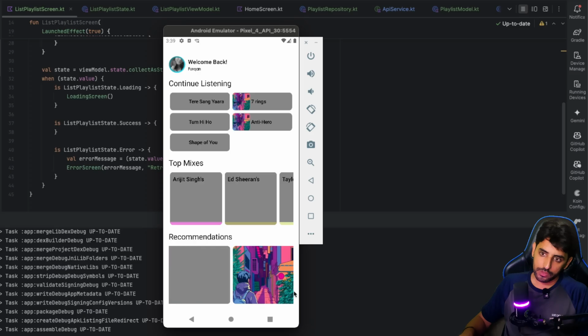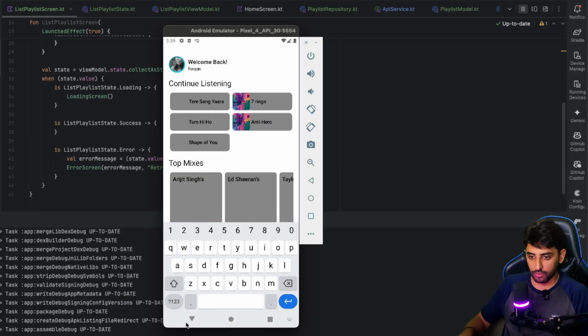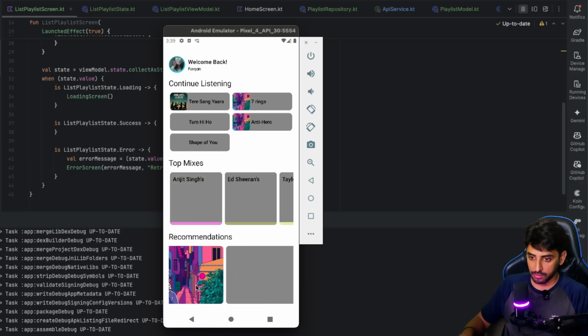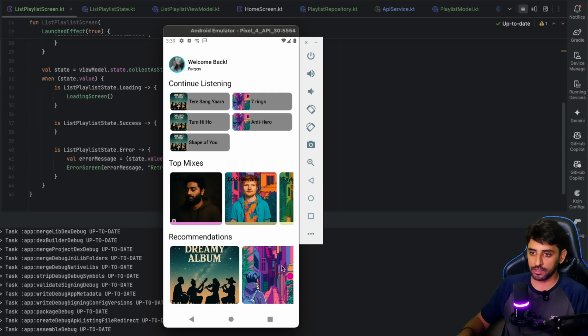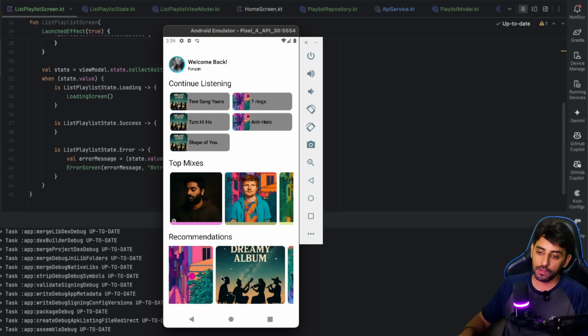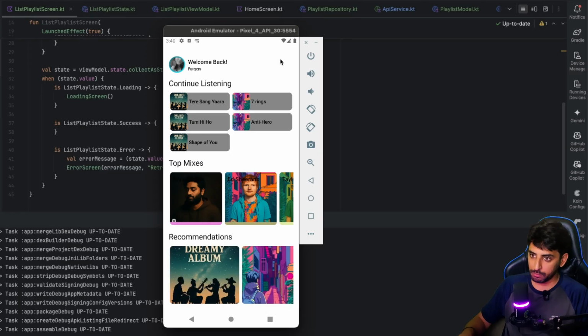So there are two ways to do it. One way is that maybe we can add one more action to the home screen for now, from where we can load that. The second thing is that we add a bottom navigation. Adding a bottom navigation might take us away from what exactly we want right now, because it can take us to a totally different location for now. So I'm not going to add that. Maybe we can add it in the next video, but for now let's just add one button over here against the header, and on clicking on that it should take us to the playlist screen, from where you can have the playlist and all that. So let's just do that.